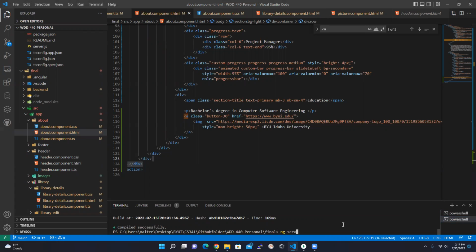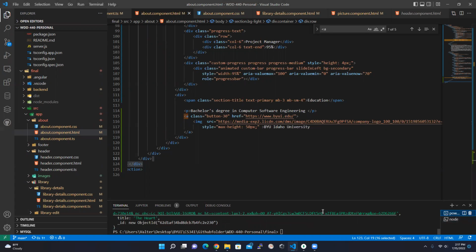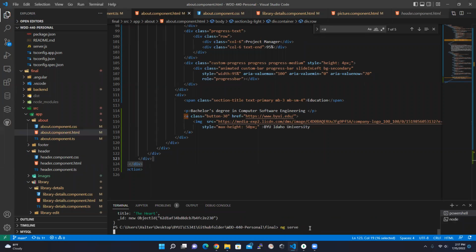Actually, let's start node server.js so we can connect to our server. So now it's connected to the database, and now we start ng serve. And we'll start our web page.